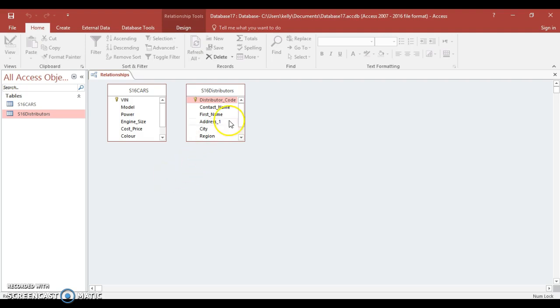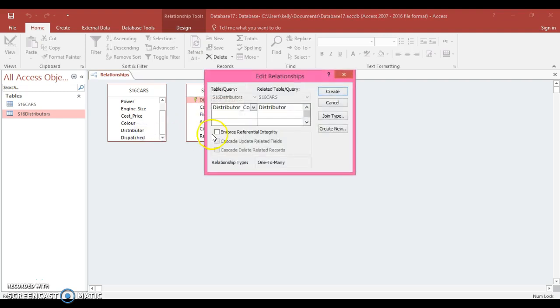And to create a relationship is incredibly easy. Okay, so remember, it's the distributor's code and the distributor's field here. You just simply drag them down together. Always enforce referential integrity. On the exam paperwork mark scheme we don't need to show that, but I always do anyway. But what they're looking for is a one-to-many relationship.